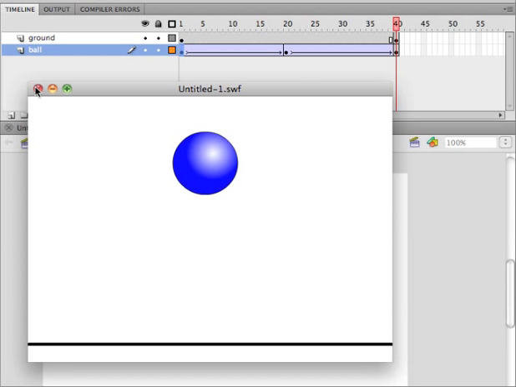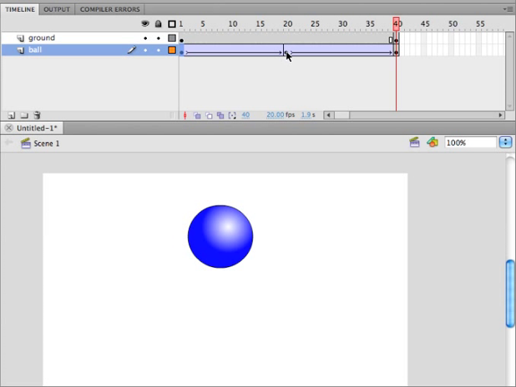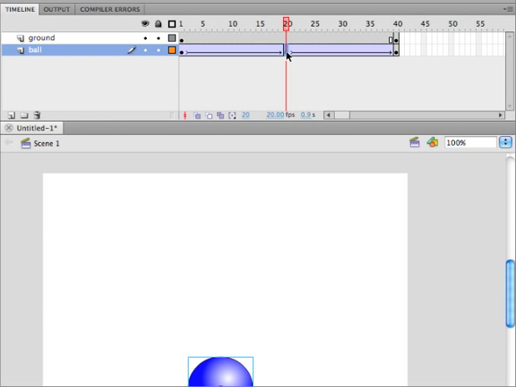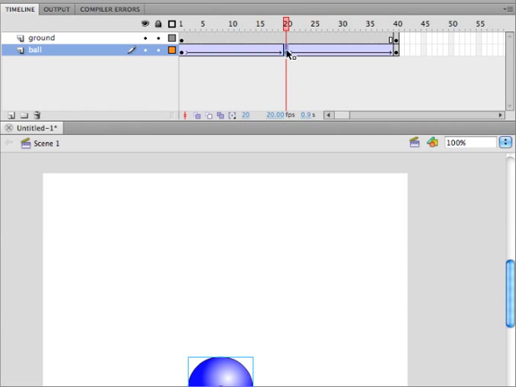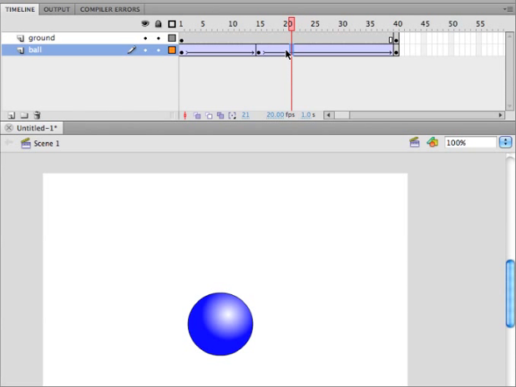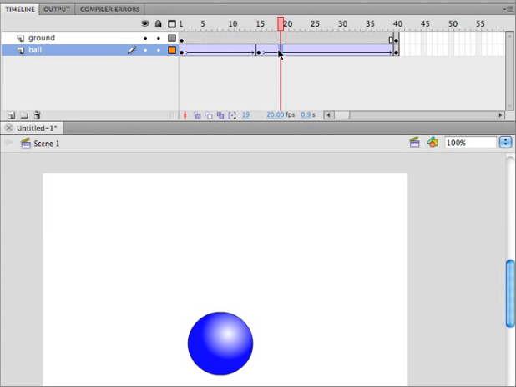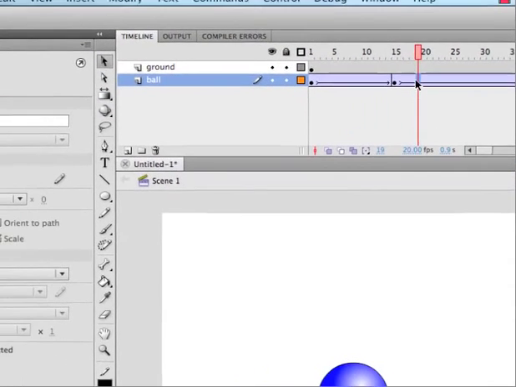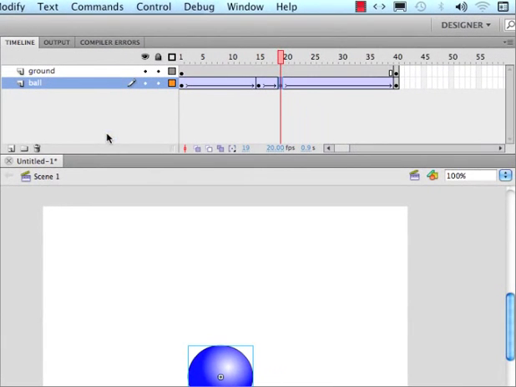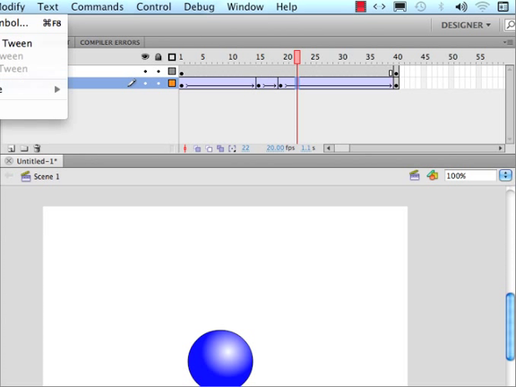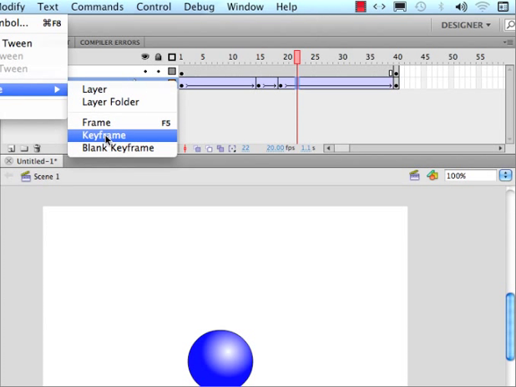Now what we're going to do is to give it more realistic looks. So we're going to drag this frame here to about frame 15 and insert a new keyframe at around about frame 19. Insert timeline keyframe, and at about 22 insert timeline keyframe.